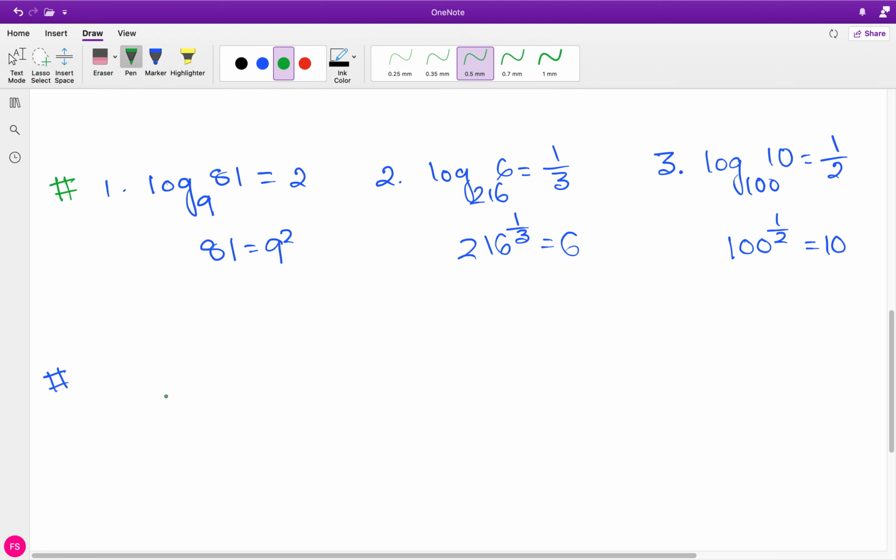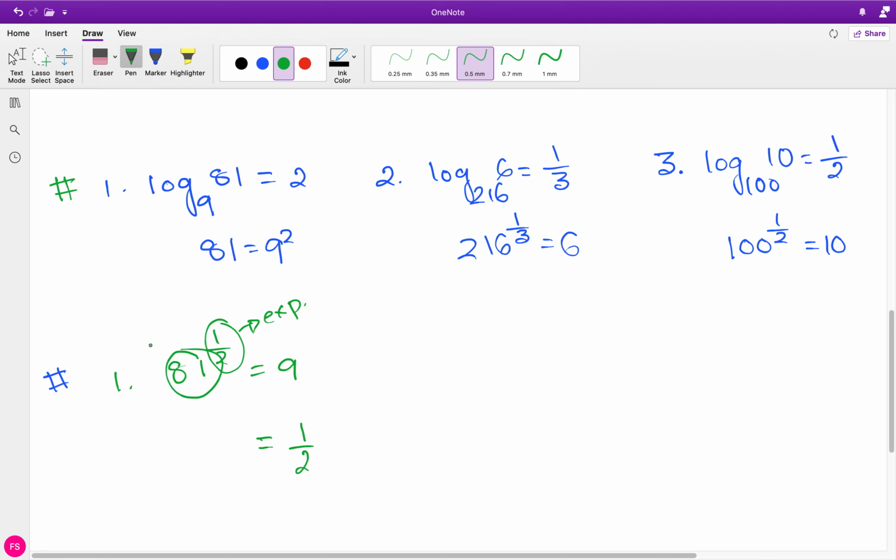Now we are going to have exponential expressions, but you have to change it and write it in logarithmic form. Number 1, let's say you have 81 to the power of half equals 9. Like I told you before, a logarithm is nothing except this exponent. So the value of this equals half if you write it in log. So we always write the half here because this is our exponent.